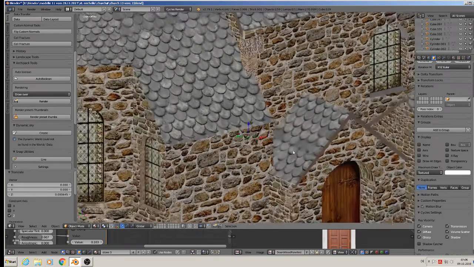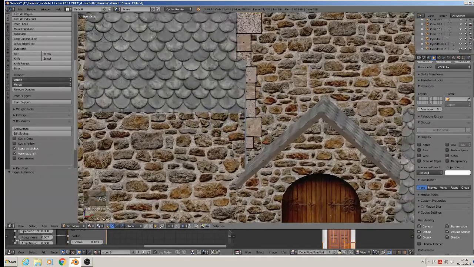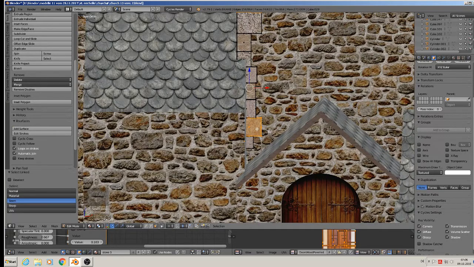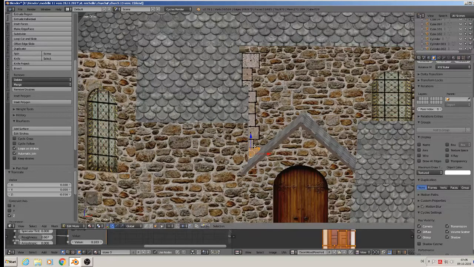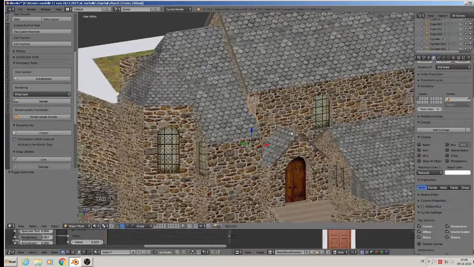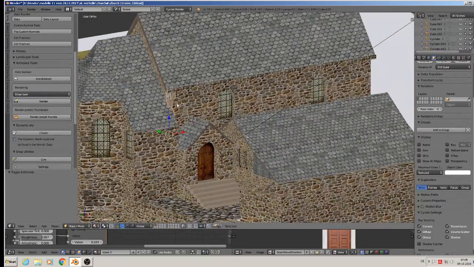And we simply give them here 2 stones more, so I search that one here, Shift D again, bring that down there, and then we have done that size.